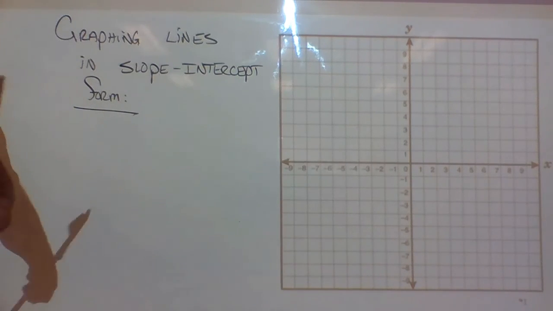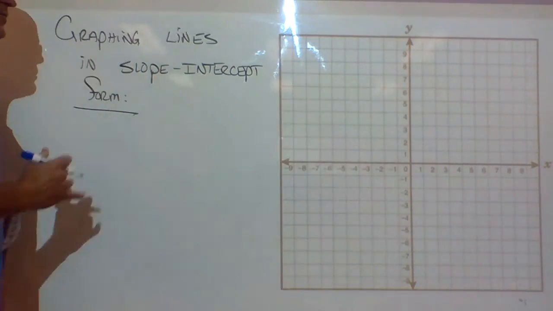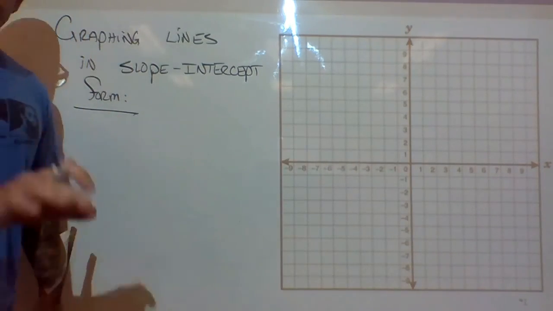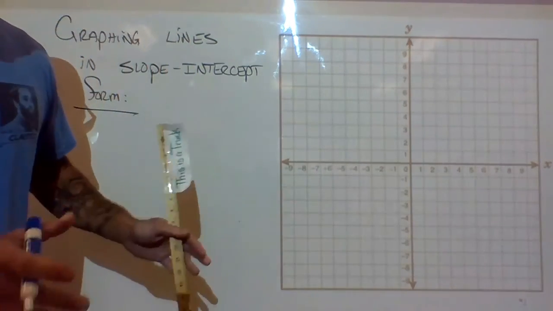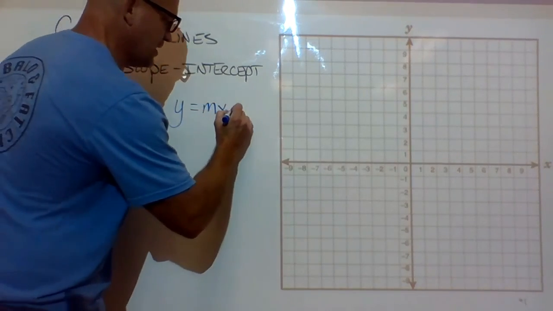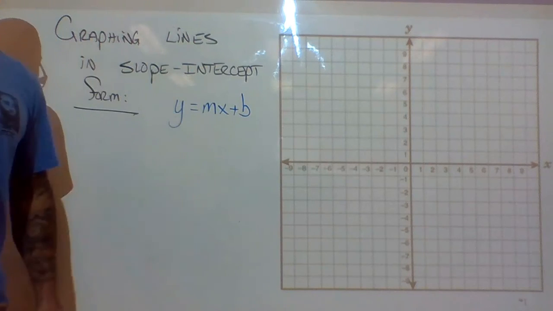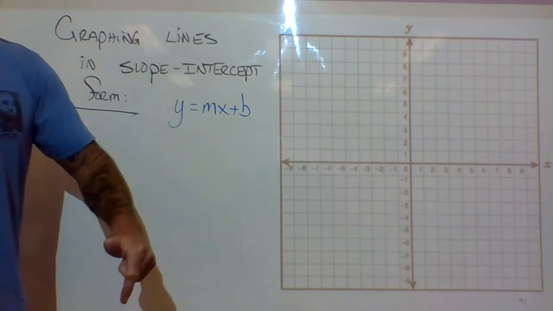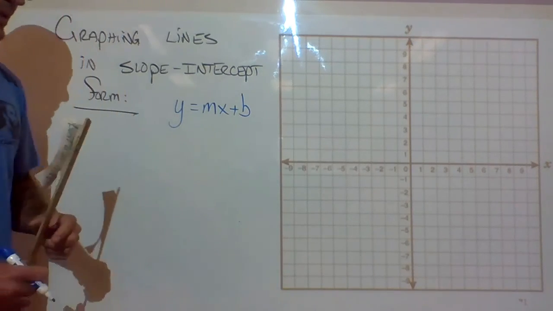Well, you guys are probably not going to need too much of a refresher on this. I'll go real quick. First off, what's slope-intercept form? Here's the beautiful thing about mathematicians. When they give you some sort of thing, they don't sugarcoat it with crazy terms. Slope-intercept form is called that because when I look at it or use it, I know the slope and I know the y-intercept. Or if I know the slope and the y-intercept, I can write it in that form. See, real fancy, right? Slope-intercept.